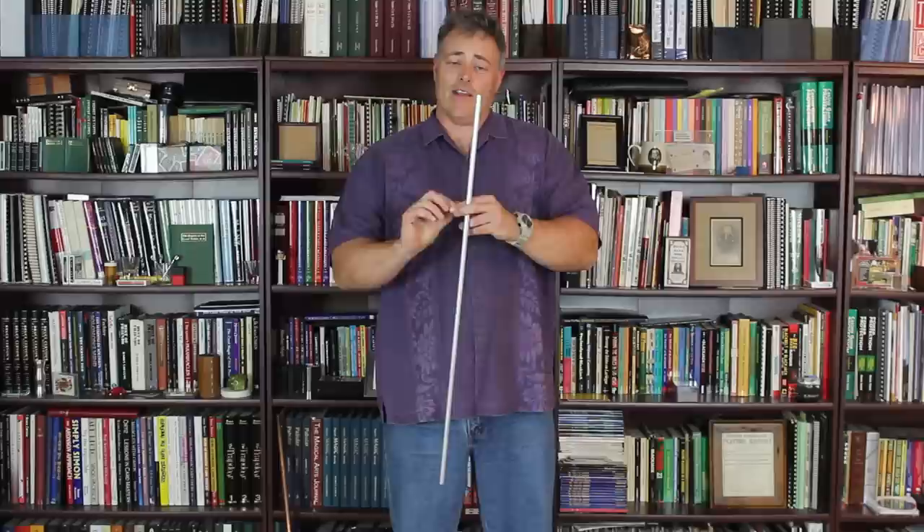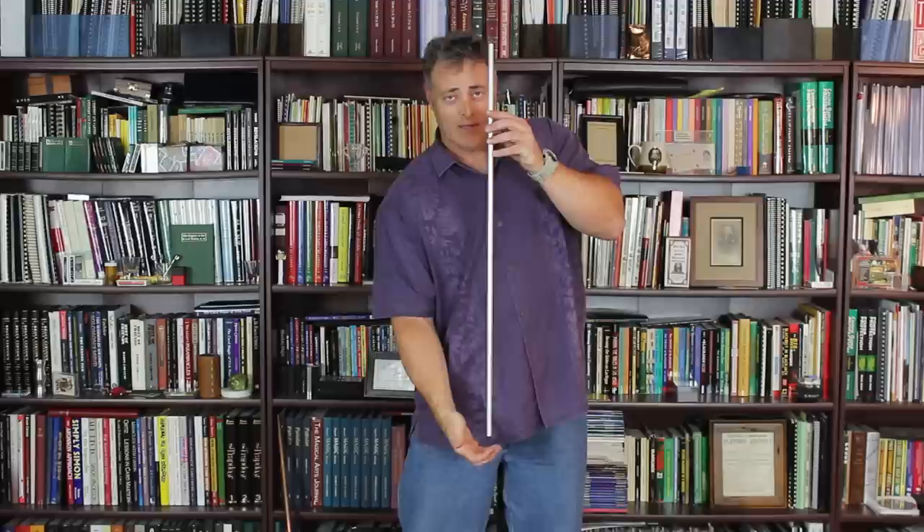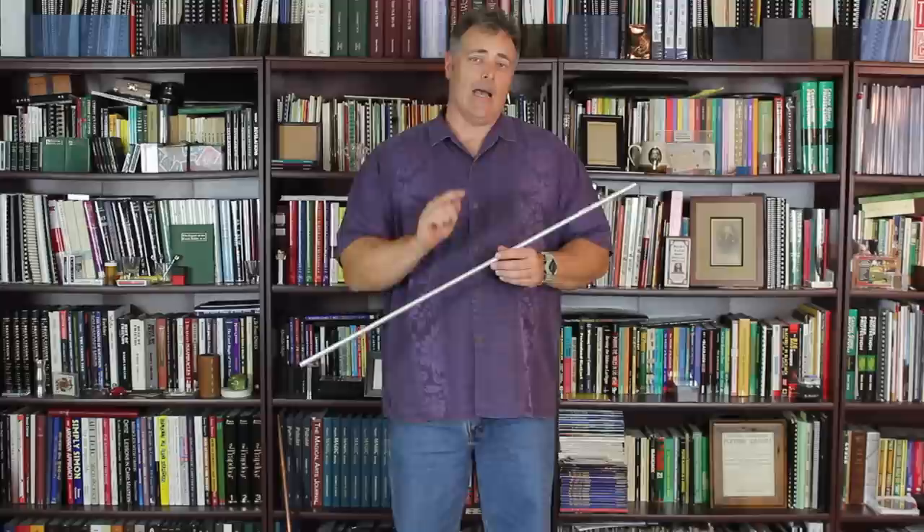Unfortunately, my magnet is too big to fit through the aluminum tube, but I have a smaller magnet and I can show you that the effect is still there, even though it's not quite as pronounced. Here we go with a smaller magnet — I've got to move a lot quicker to catch it before it falls out the bottom. But the effect is still there. I promise you, I couldn't move that fast and catch it without putting it inside the aluminum tube.